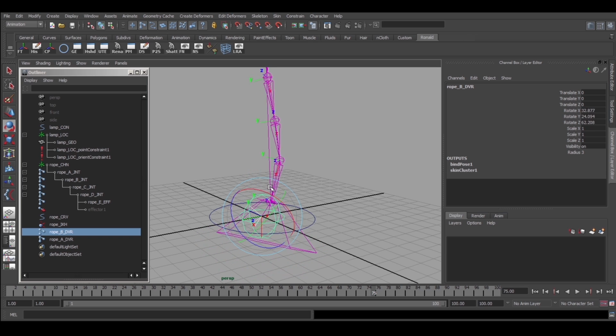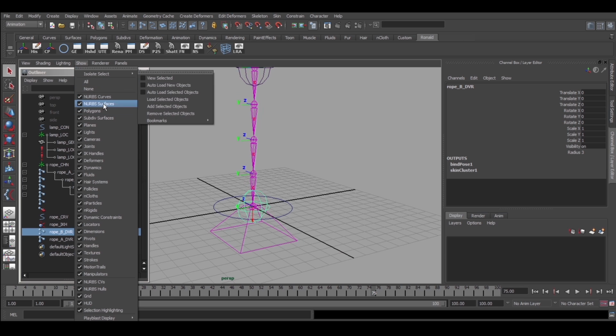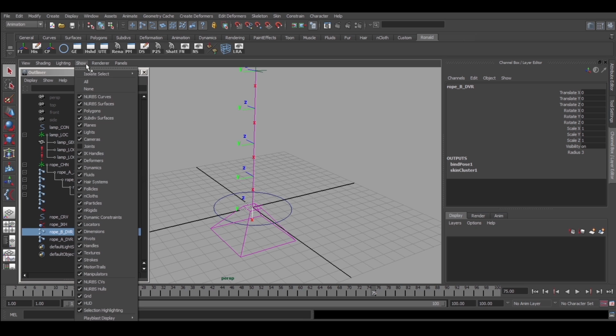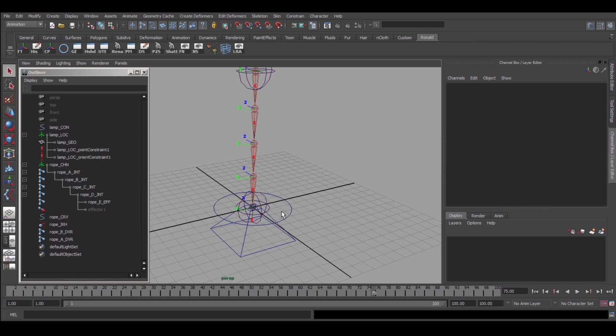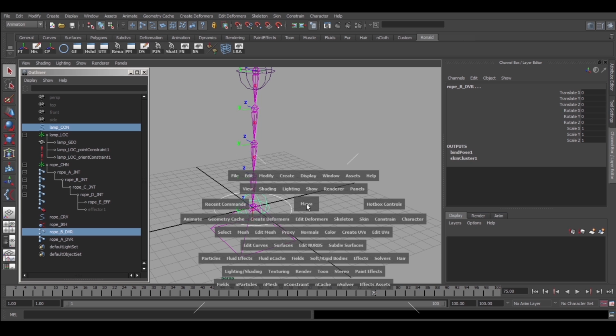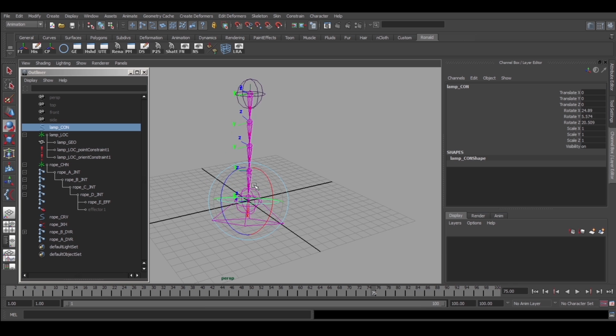Usually animators will turn off all the joints, so we want to only have the controllers control the entire rig. So let's take the controller and add our driver joint to the selection and do a parent constraint. So now if we rotate this controller joint, it rotates the driver joint, and our entire rig is working.